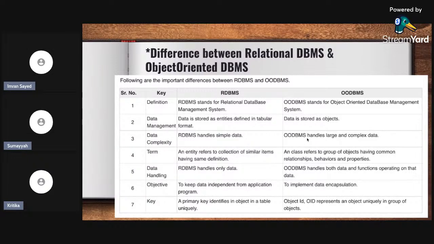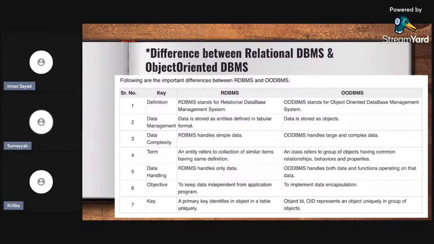Difference between relational DBMS and object-oriented DBMS. In RDBMS data is stored as entities defined in tabular format. In object-oriented DBMS, data is stored as objects. RDBMS handles simple data. Object-oriented DBMS handles large and complex data. In RDBMS, an entity refers to a collection of similar items having the same definition.